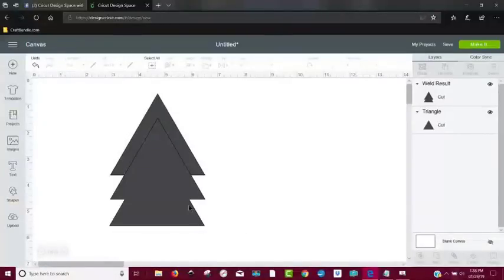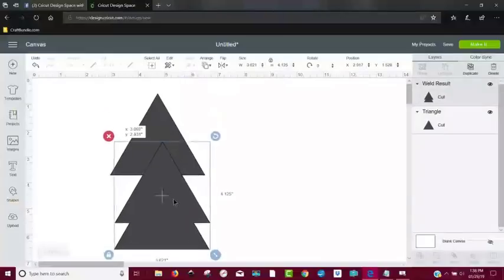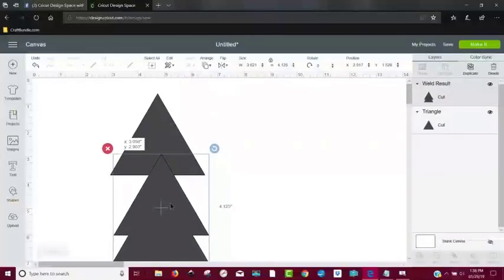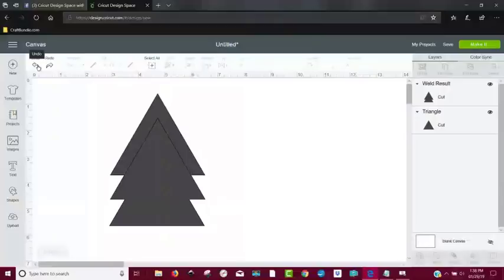So what the welder fellow did was he welded this piece of metal and this piece of metal together, the 2 triangles. And notice when he welded them together, they are no longer 2 pieces, but rather 1. Let me undo it for a minute. Notice I have to keep undoing. Look over here until it doesn't say weld result. There we go. Now I have the 3 triangles again.